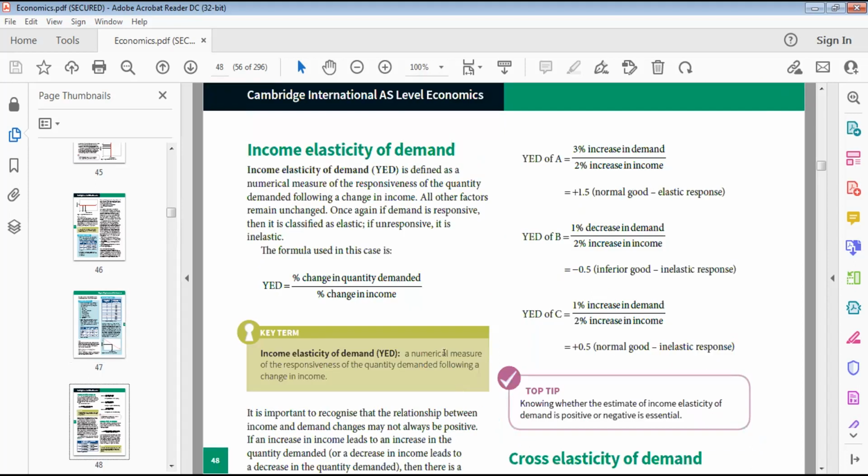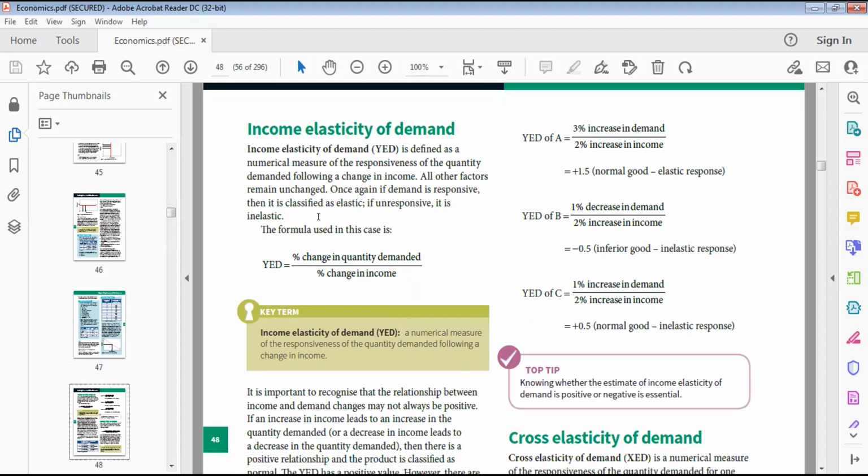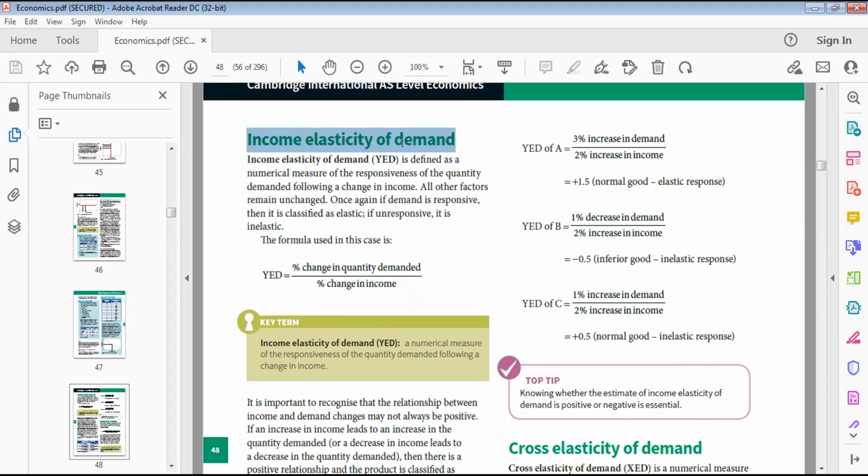Now, the second topic is income elasticity. All right. So just like we had price elasticity, there's something called income elasticity. Now, I think you can guess what this means. It means how responsive the demand is when there is a change in income, not price. Because when you put price here, it is about PED, price elasticity of demand. But here we're removing the price, but we're putting income.